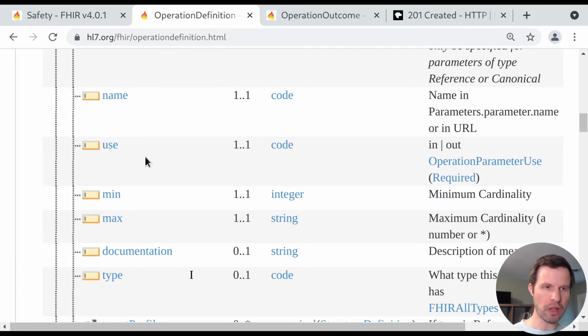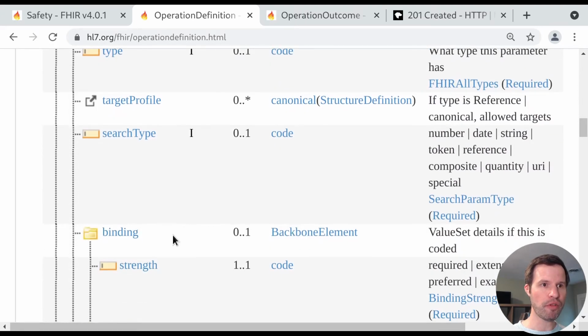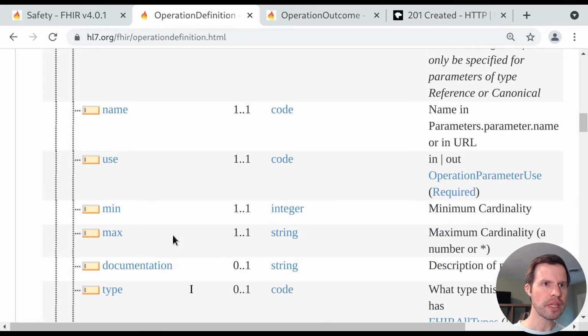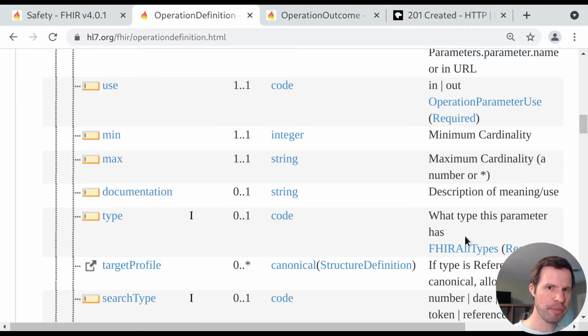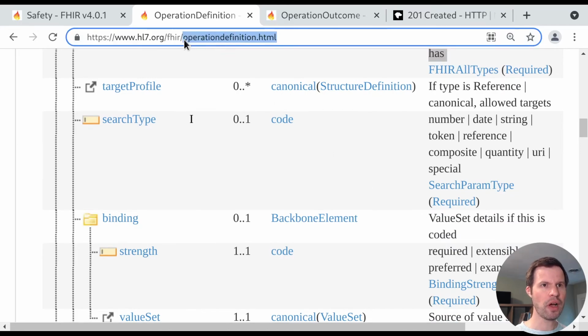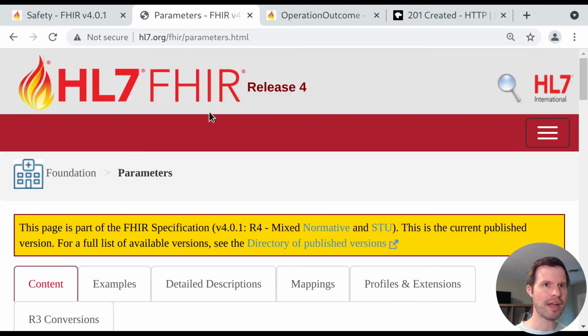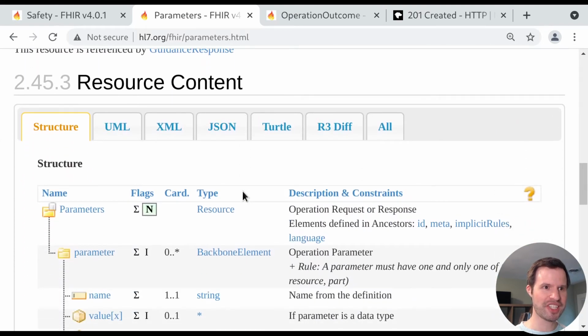So you can list all of the parameters that you need in your operation using any of the available FHIR data types. And so each parameter has a type, which can be a data type or even a FHIR resource. And so when a client is calling an operation, the input to that operation is a parameters resource.